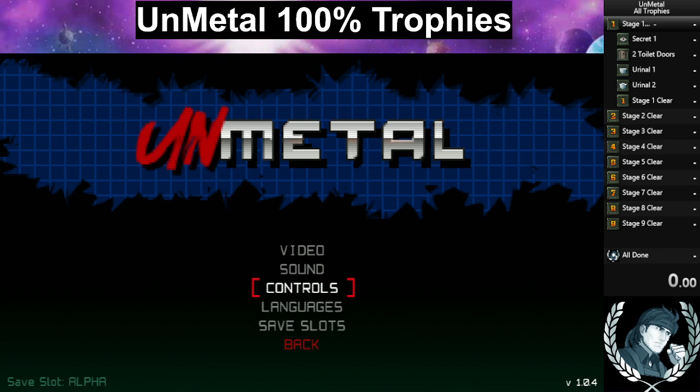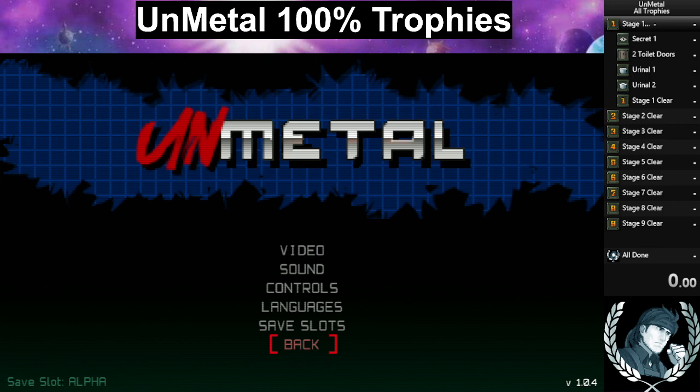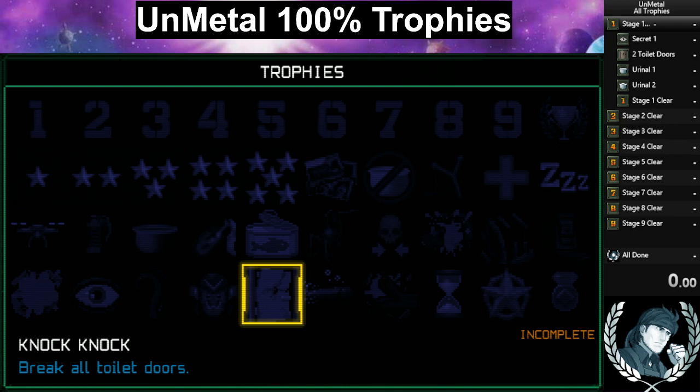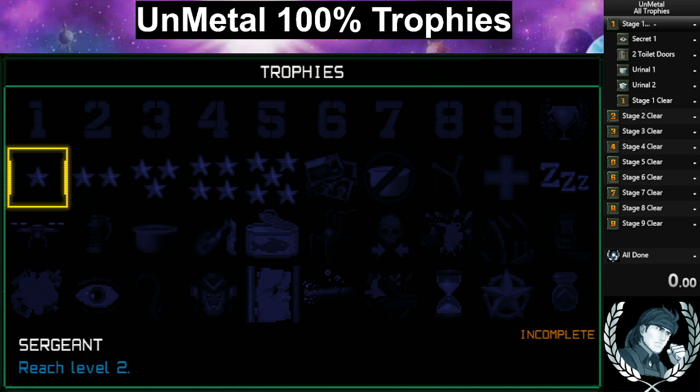Then you have 3 save slots. Only gonna be using one for this playthrough because you can get all trophies in one playthrough. And the trophies are listed in game. It does give you all the requirements right off the bat, shows you what you need to do. No hidden trophies whatsoever. I'll refer to this every now and then to see if I'm on track for certain trophies.